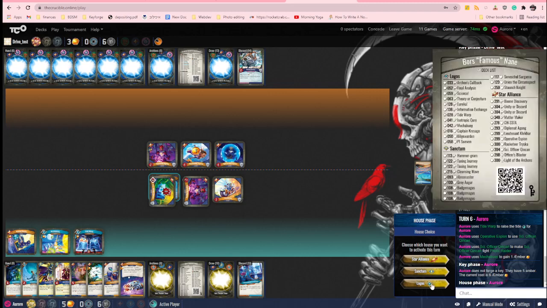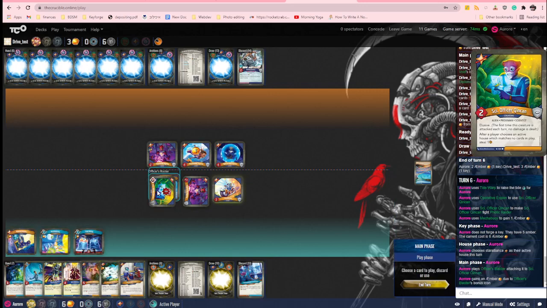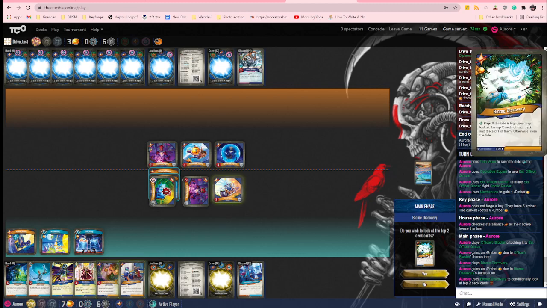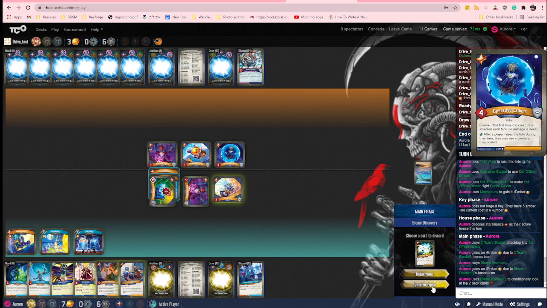Oh, I also have a Captain Corsage. Okay, so it's nice. I have a blaster, so I can add it to that. I have a Pyre of Discovery. Do you wish to look at the top two cards of your deck and discard one of them? Yeah. Patch Magus or Operative Espeon. I will discard the Patch Magus.